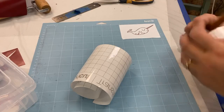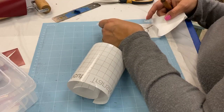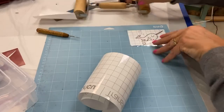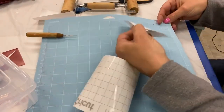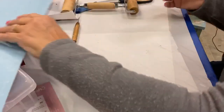Here we go. So the backing just goes, and it's got a little grid, which actually is really nice. It helps you line everything up straight. You take it like that, you apply it, run your brayer over it, and then you take the whole thing off. And there is your stencil mounted, or your adhesive mounted. And that's how it goes for all the vinyl.